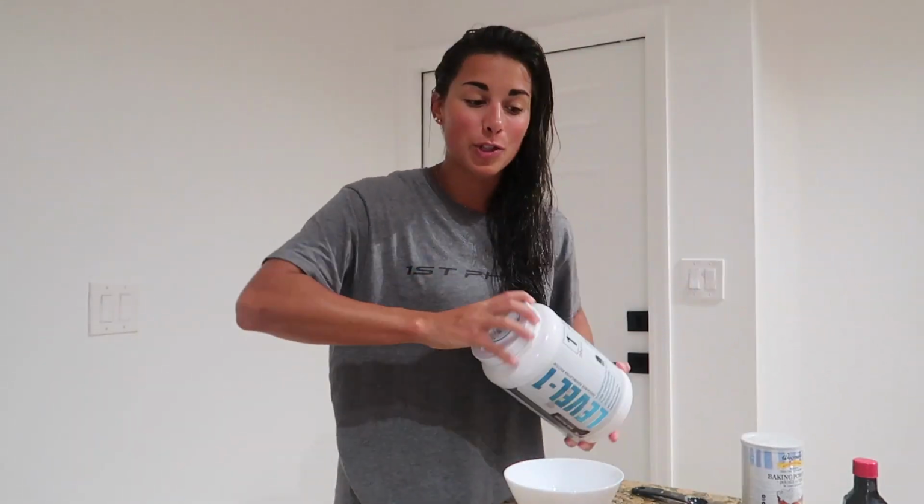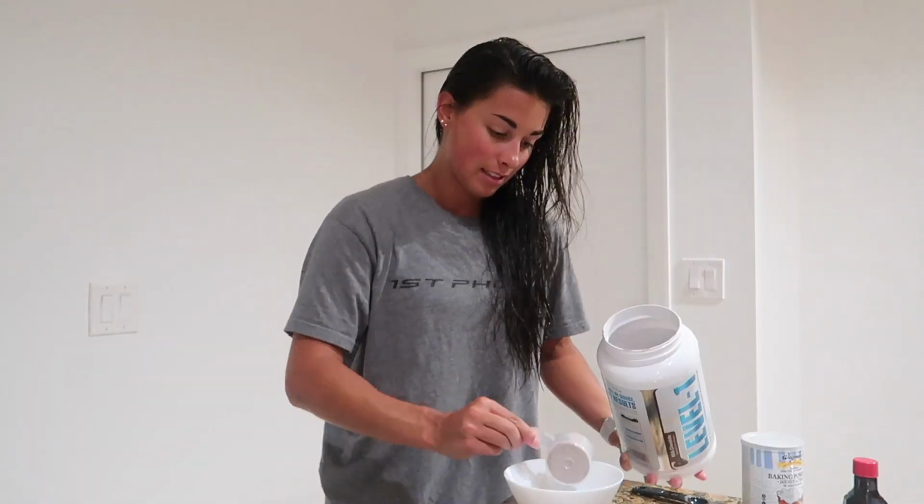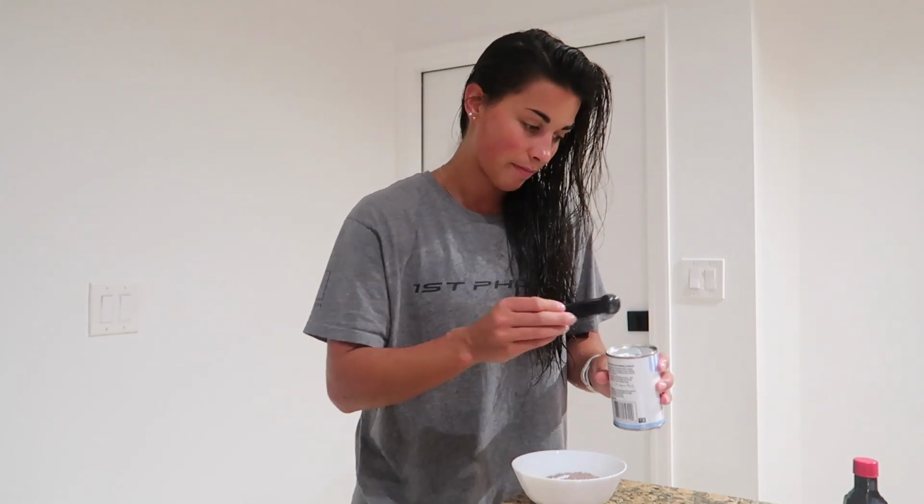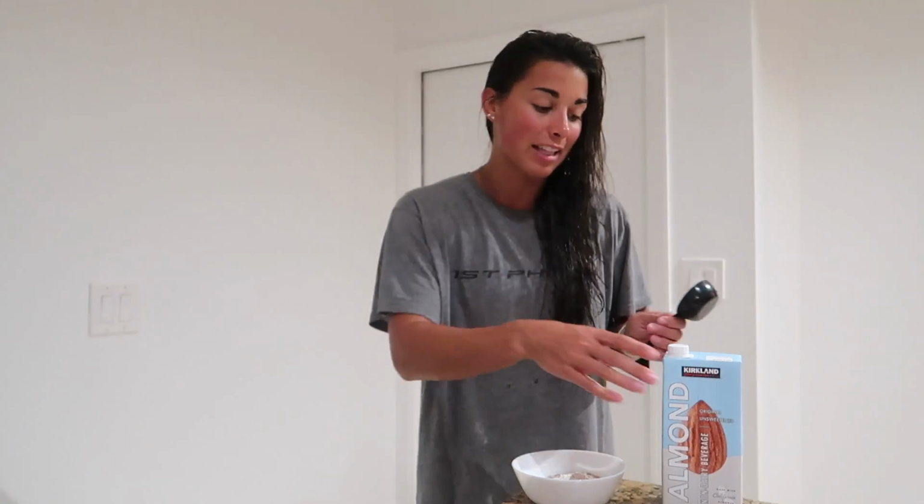So get that. All right, so in your bowl, you're gonna start with 1 scoop of your protein, the key ingredient in the protein mug cake. After that, you're gonna need a ½ teaspoon of baking powder and a ½ teaspoon of vanilla extract. And I completely forgot to mention, you're also gonna need some almond milk or milk of choice and a 1/4 cup, because you're gonna need a 1/4 cup of that liquid.